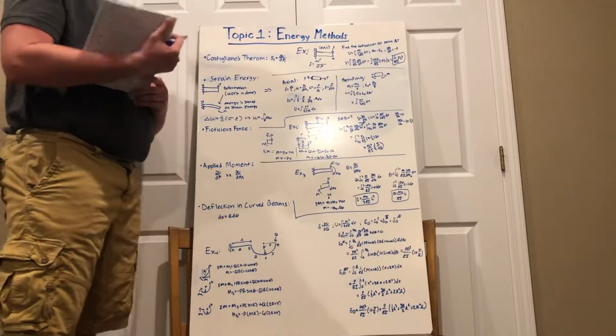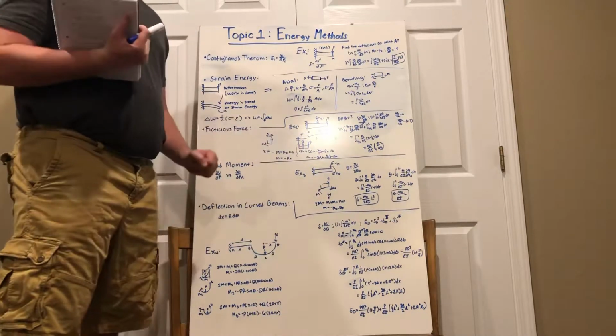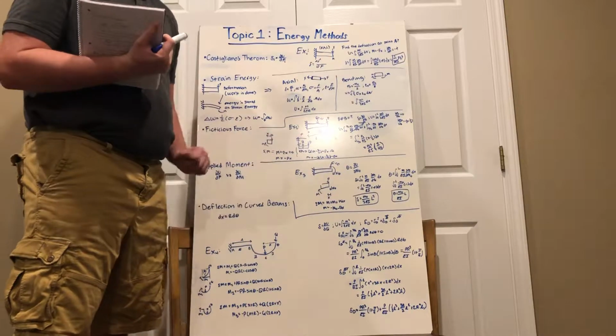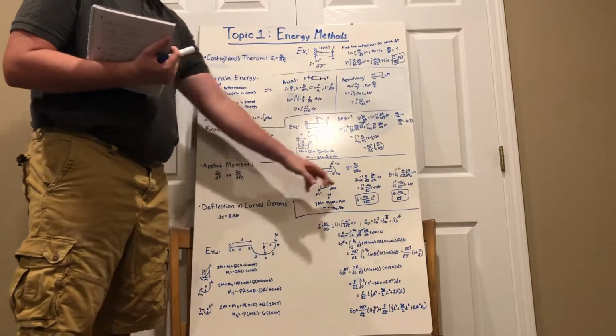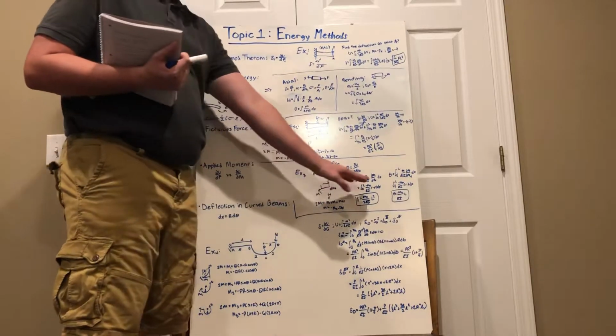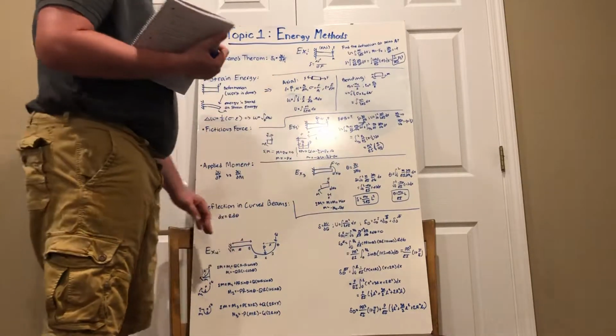Why is that important? Because not every problem is going to have a force applied to it. You need to know that when there's a moment applied, you have to have your fictitious force in there to help you solve the problem and get your deformation. Because if we just try to work it with this moment, we'd only be able to find an angle.